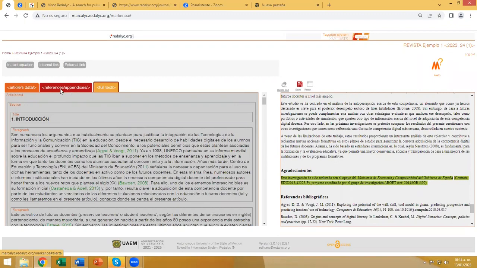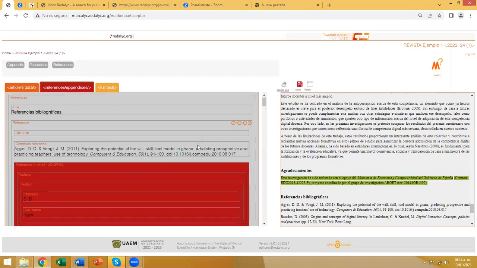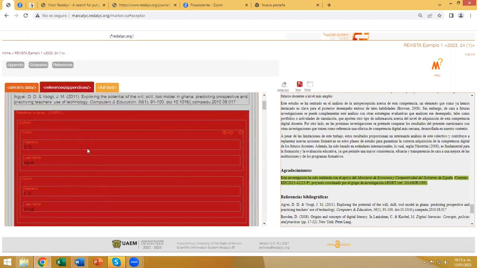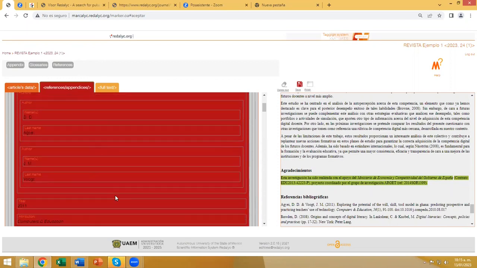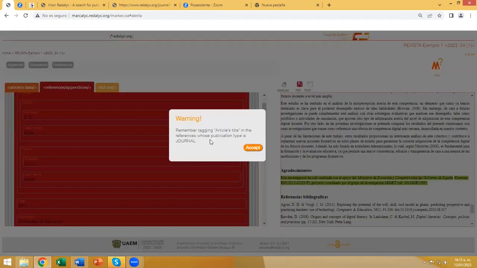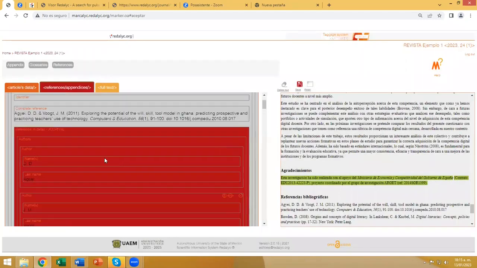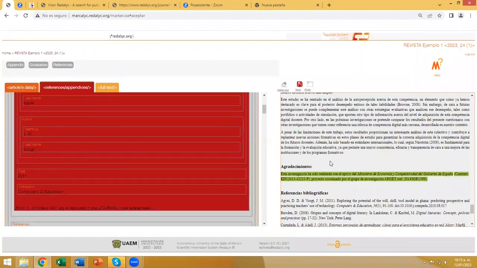Okay, so we click here, the warning will appear, and to show you in which references the errors are, they will change color as well. Okay, this is where the error is, and the error is articles title type is required. So the error is generated because we do not listen to this warning. This is the error. The articles title always have to be tagged in a publication type, in a journal publication. Okay, so this reference is a journal, and the article's title has to be tagged.